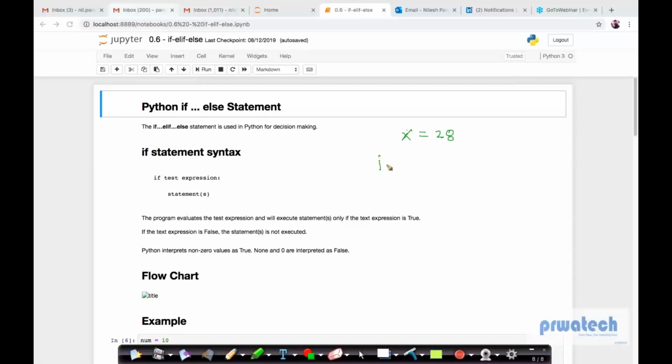Then I said if x value is more than 20, I just give one condition. If I read this in English, this is the if statement. If is my control flow, and this is my condition, where I'm using the comparison operators, more than 20, and this is where my condition starts.